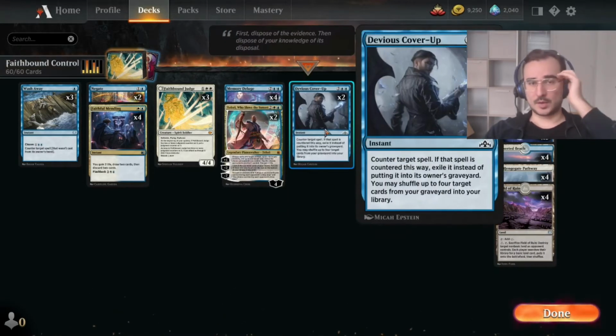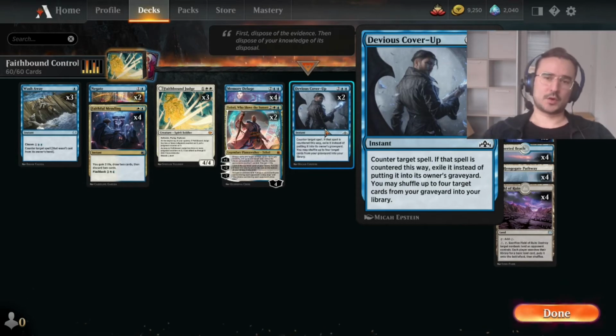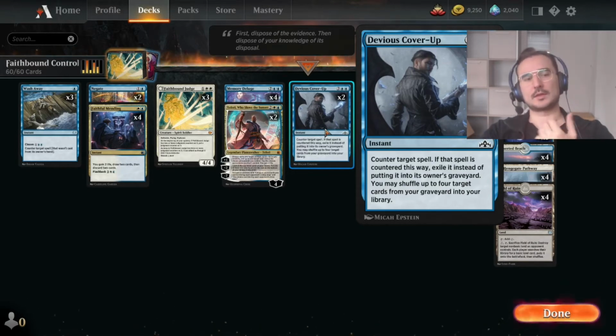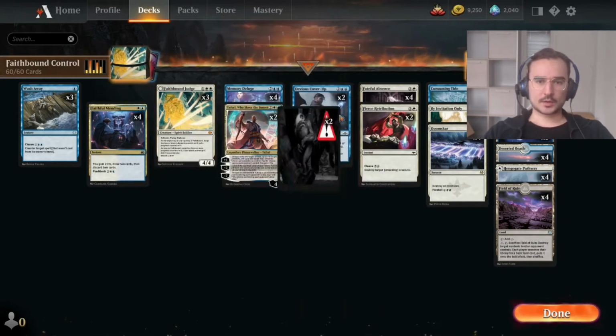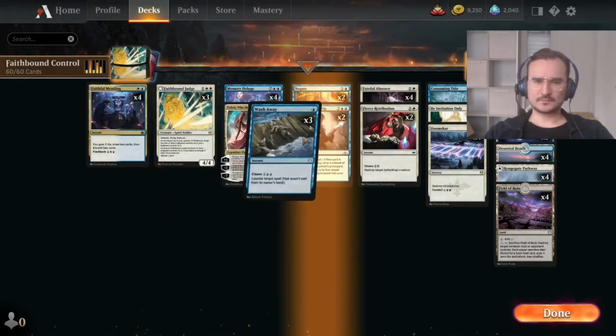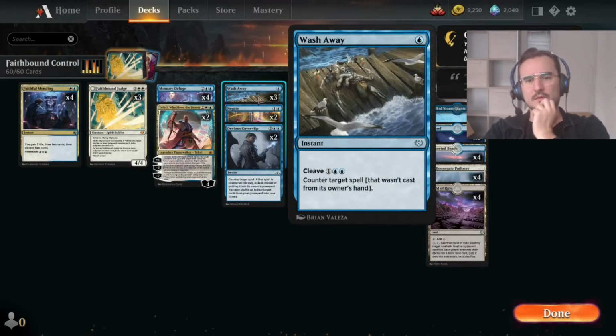We have 2 copies of Devious Cover-Up. In long drawn out matches, it gives us this inevitability of just keep shuffling our counter spells back into our deck. Also got 2 copies of Negate and 3 copies of Wash Away, which is a new card from Crimson Vow. 1 mana blue instant, counter target spell that wasn't cast from its owner's hand.